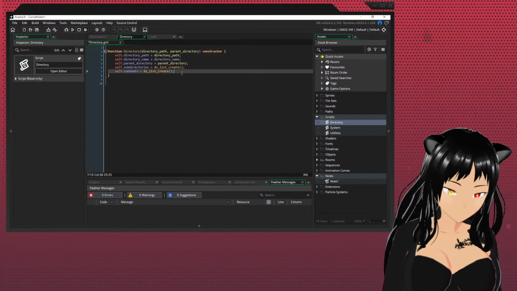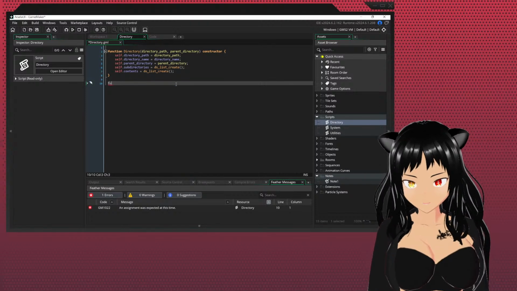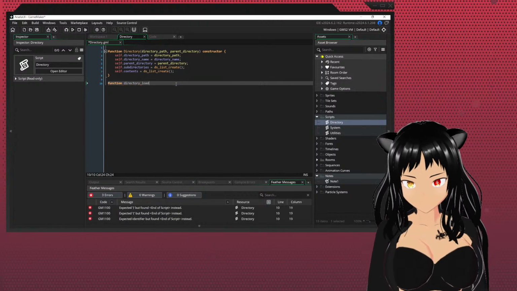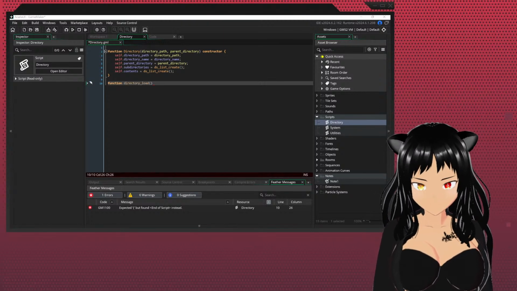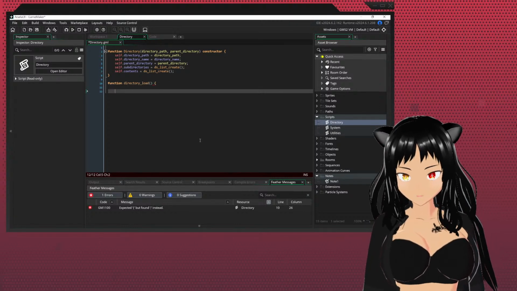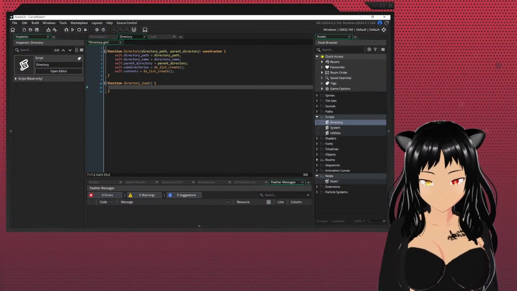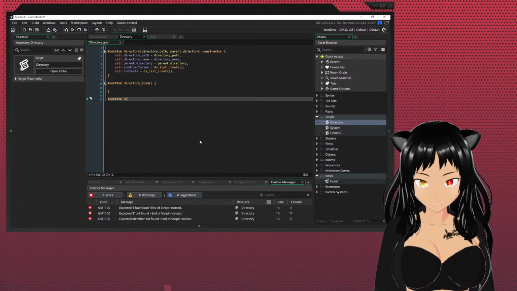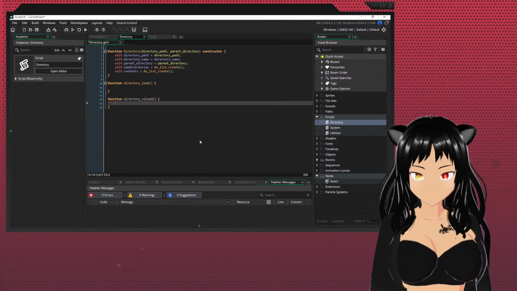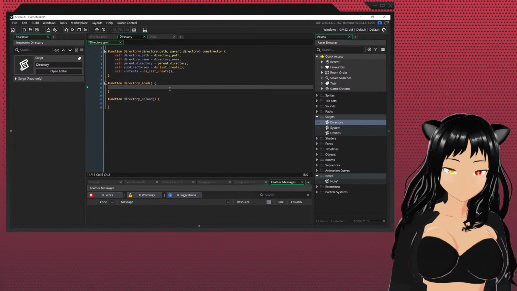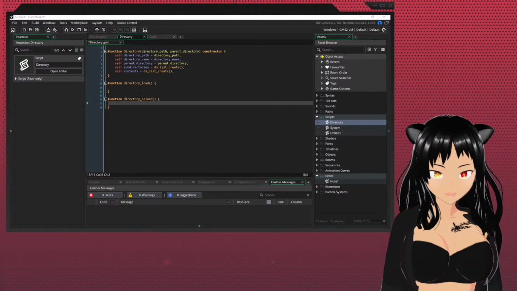So, things I want. First, a function. I want to be able to load a directory. And then I should also be able to reload a directory, because I don't want to load the directory again unless I explicitly have to, because I've made some modification.